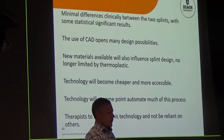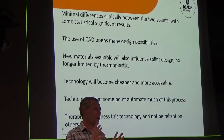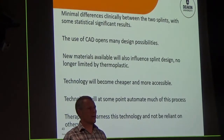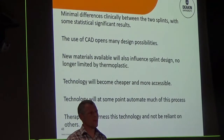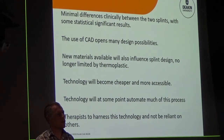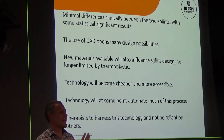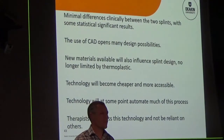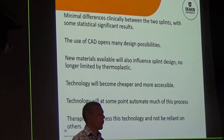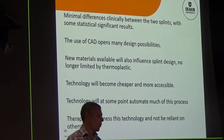Which is another discussion. So the use of computer-aided designs opens up so many options. So everything that we do, we can actually modify on a screen and change it before we go and spend time and effort. The best thing about it is once you've made that design change, it's there forever. So that you have that same client come back and you go, yeah, I remember doing something like that. There it is, pops up again, exactly. Not sort of, I made it sort of good last time, sort of bad last time. It's exactly the same every single time. So then you can modify it for another client, you can keep it in a record for what you made them, the opportunities. The amount of materials being used is also significant.